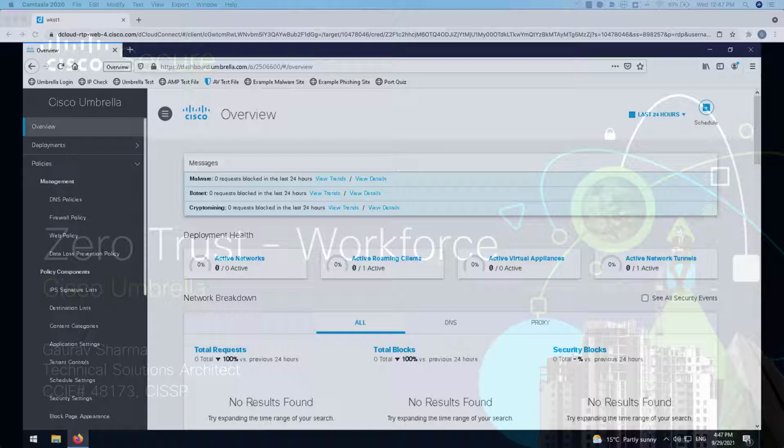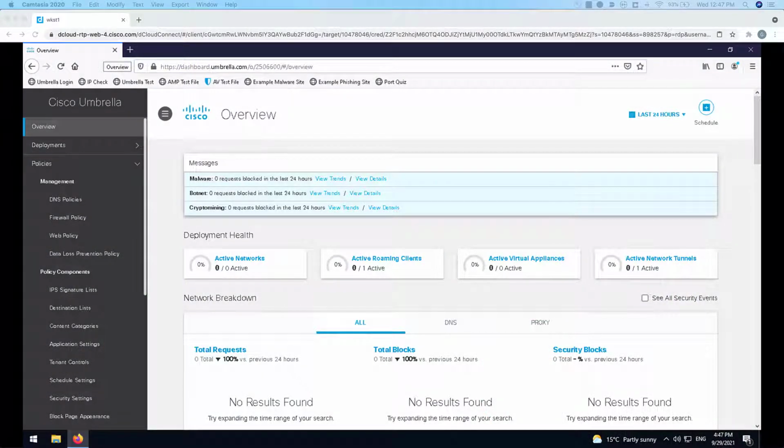As we all know, Zero Trust is a buzzword in the market these days. Everyone wants to have Zero Trust. Everyone is talking about Zero Trust, but Zero Trust means different things to different people. For Cisco, Zero Trust is an architecture. It's not a product where one device fixes it all. It's an architecture. And Cisco has bucketized its Zero Trust strategies in three W's: workforce, workload, and workplace.